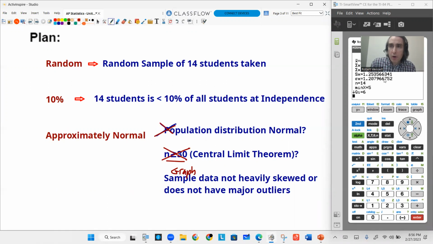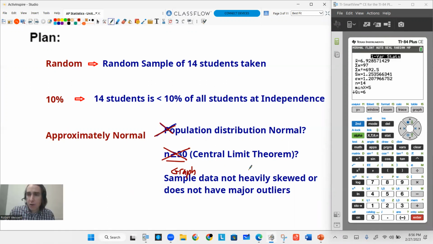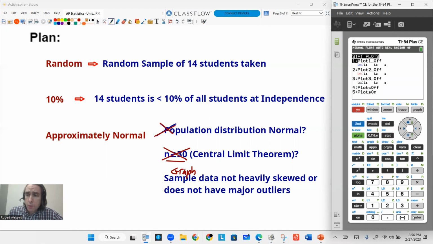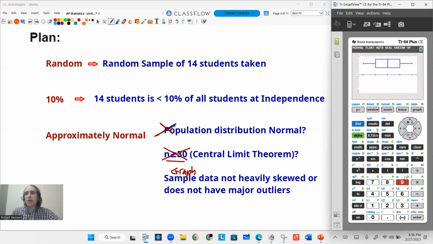Now, the nice thing is we've already put this data in our calculator. You have it in L1. So what you're going to do is go to second y equals. Enter this in L1 if you haven't. Pause the video so you can do this with me. Go to second y equals, turn on your stat plot, and go to the box plot. Just use the box plot with the outliers shown. Make sure it's pulling from L1, and go ahead and hit zoom 9. It's going to tell you right there, just based off the way that box plot looks.